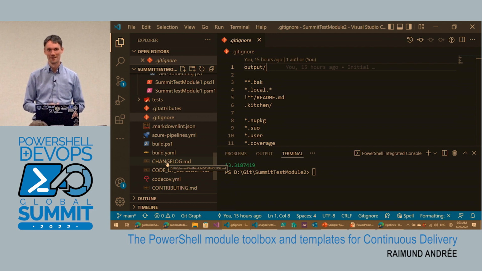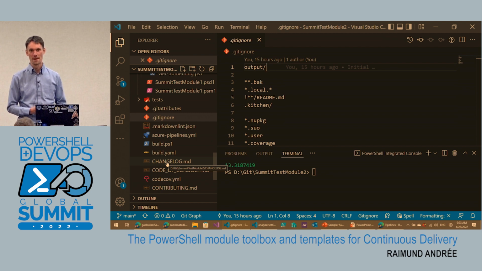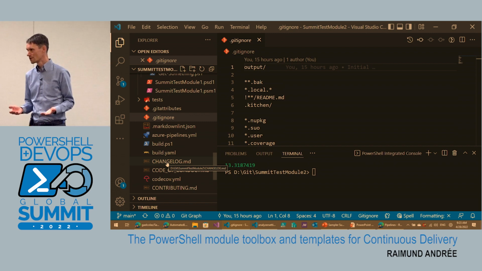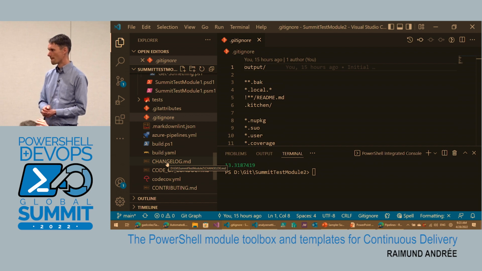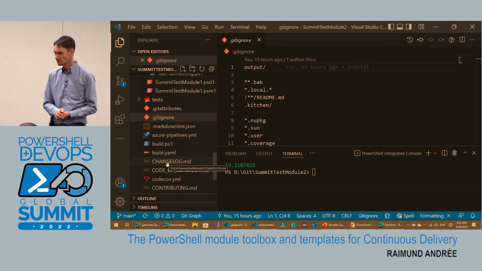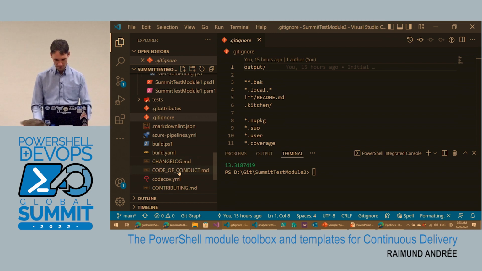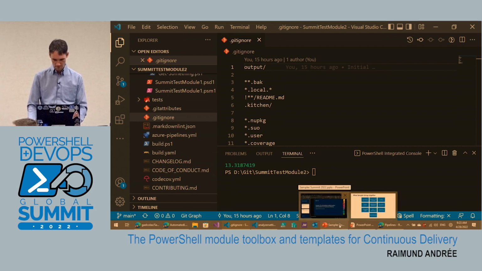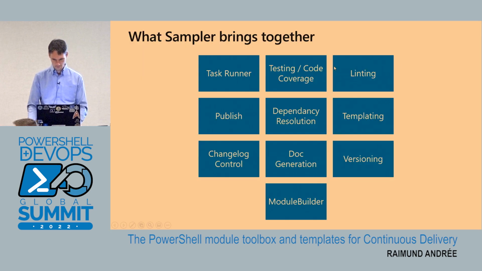Yeah. I'm already using Build Module. Is there anything I need to look out for when I implement this? I know I have a build.psd1. You have build.ps1. Is there anything that I need to look out for when I use this? I don't think so, no. Do you have anything in mind? Is there any bad thing that you can do when moving your source code into Sampler? If you're already using Module Builder, then you already have the source folder. You need to add three or four files: build.ps1, RequiredModules.psd1, it used to be a PSDepend file, and then there's two other files, I think.